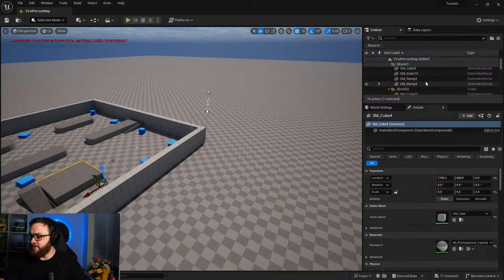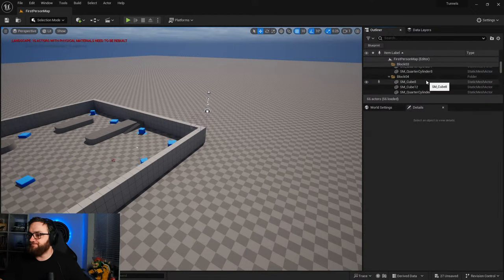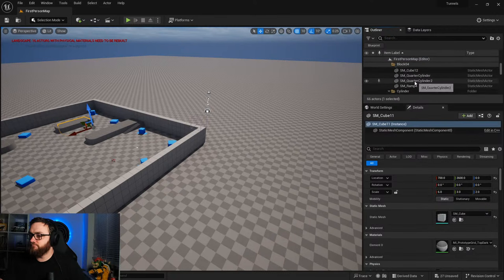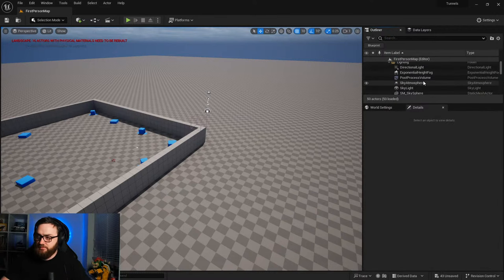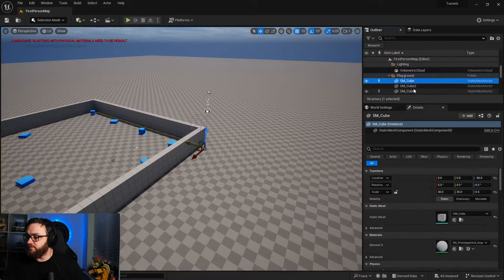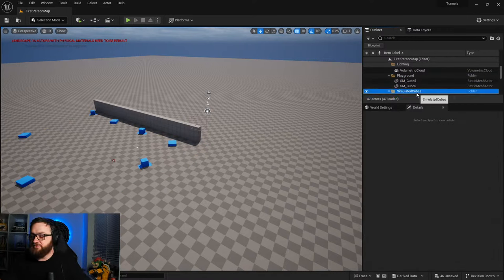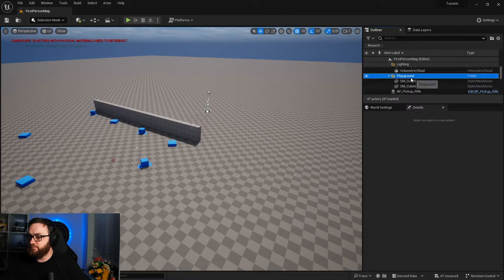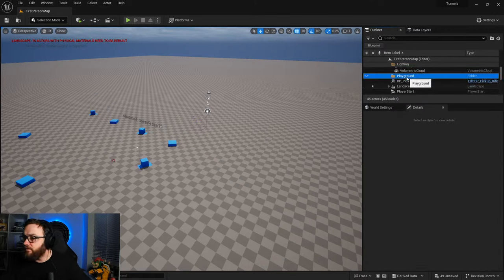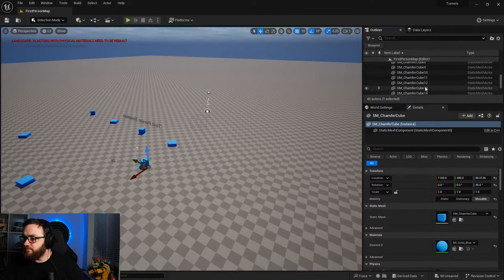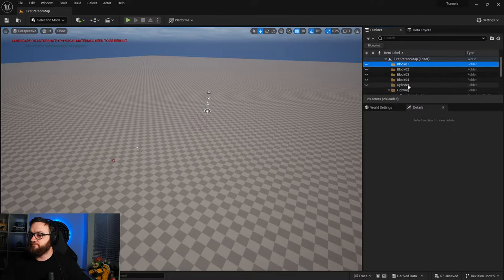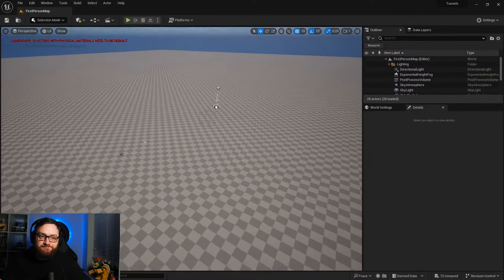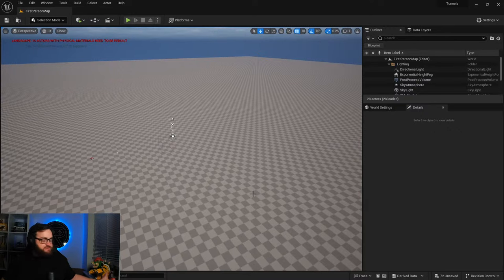And I'm just going to get rid of all these cubes and things. Get rid of these walls and simulation cubes as well. Chamfer cubes, you can go away as well. And we'll get rid of text render, but I don't want you either. Okay, I think we're good to go. Perfect. Right, so hi Talden. Yes, we are doing well, thank you.